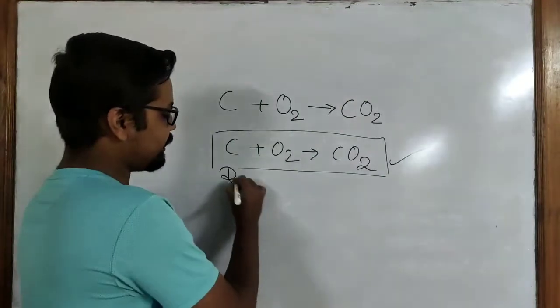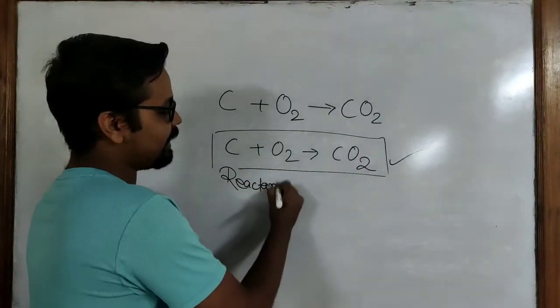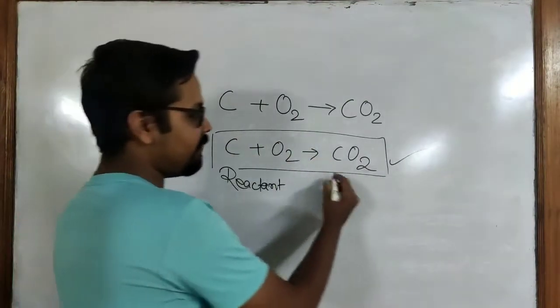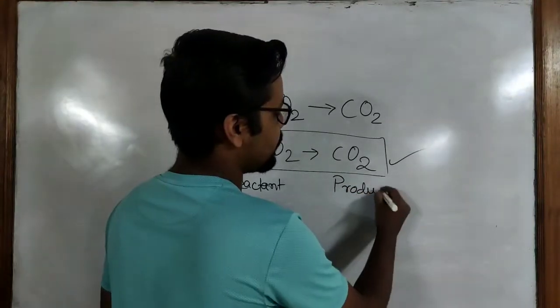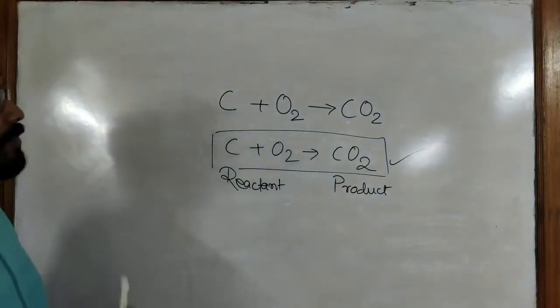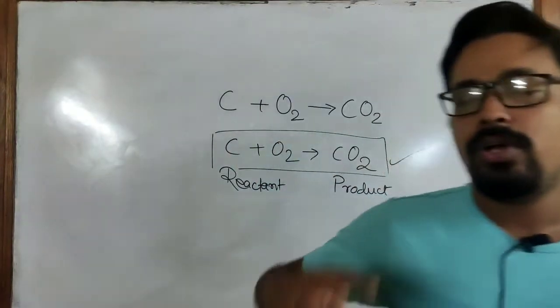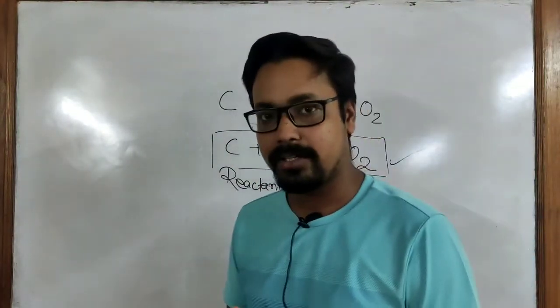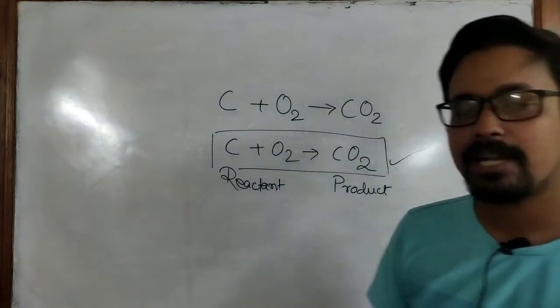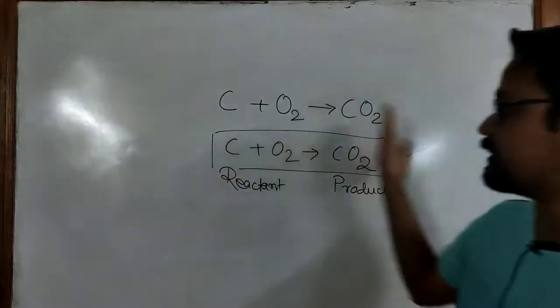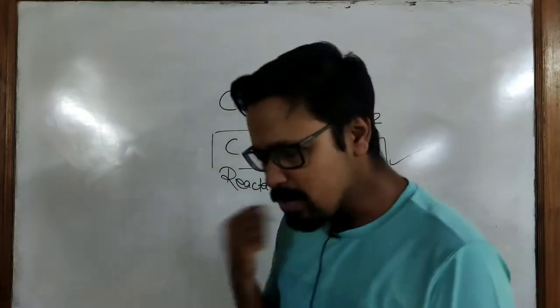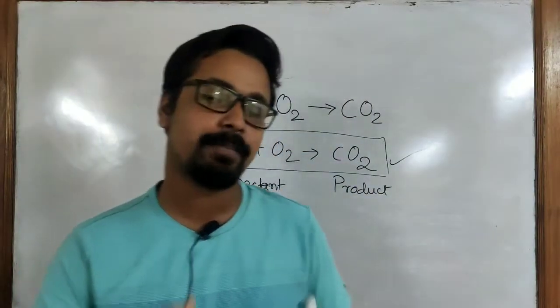This part we call the reactant part. So from now on, every time I say reactant, it will mean this part, and every time I say product, it will mean the right hand side. So this is what the law of conservation of mass is. Very simple. The amount of any element before the reaction and the amount of that element after the reaction remains the same. Now we move on to the law of constant proportions.